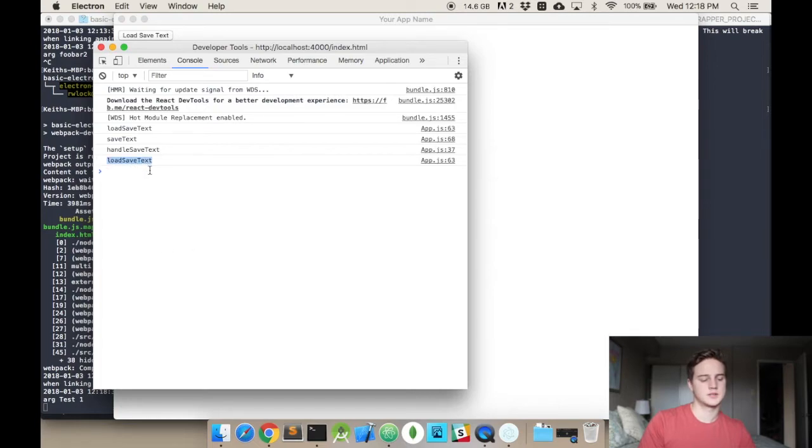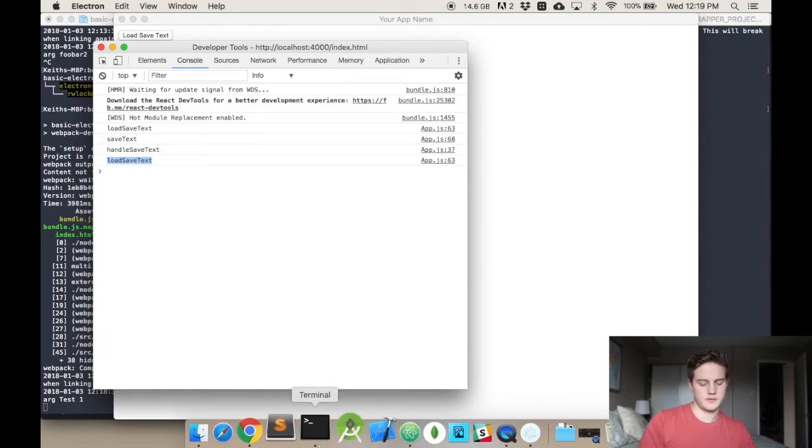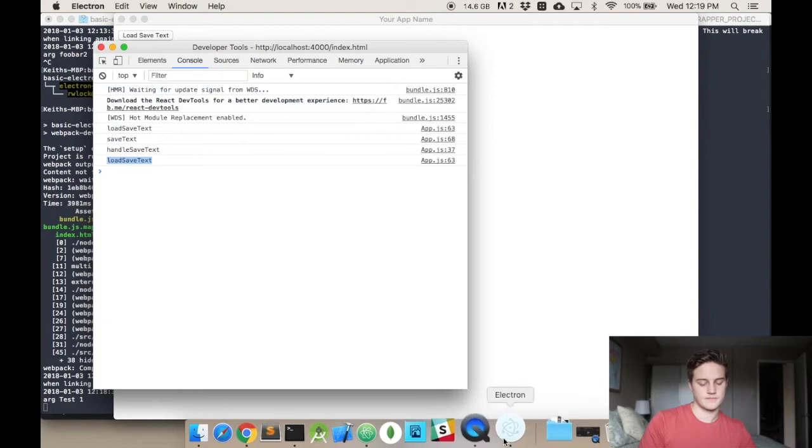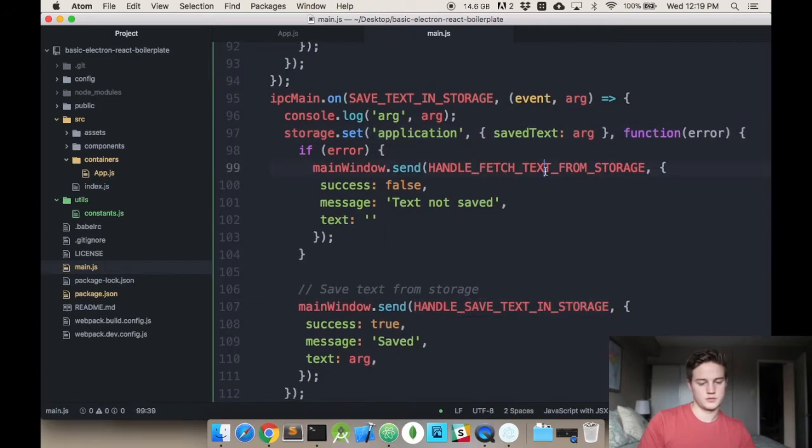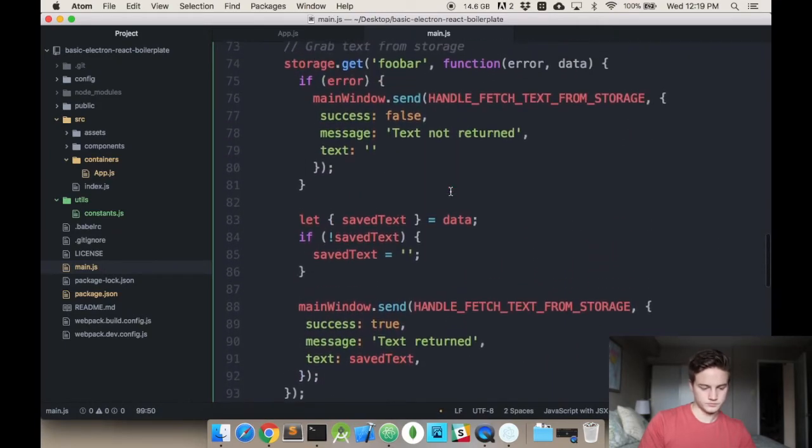Load save text. That means it's not returning properly. And I think I know why. This is the wrong one. Issue with copying and pasting.